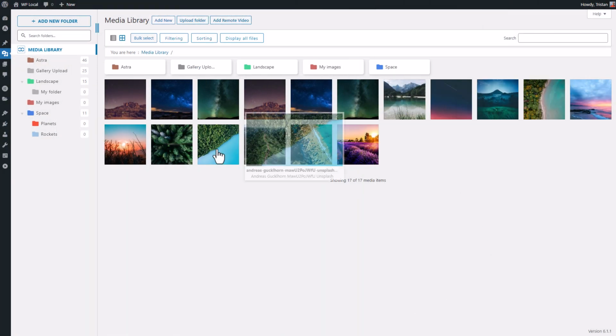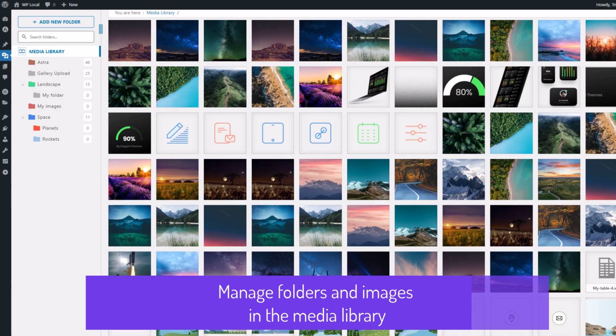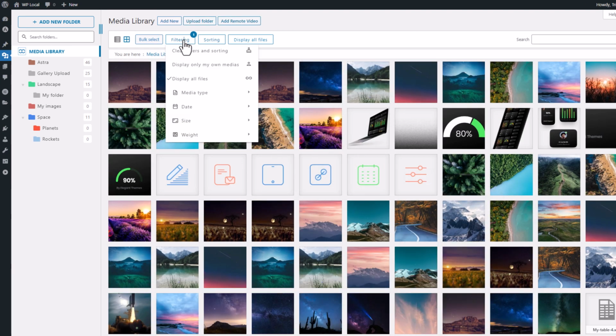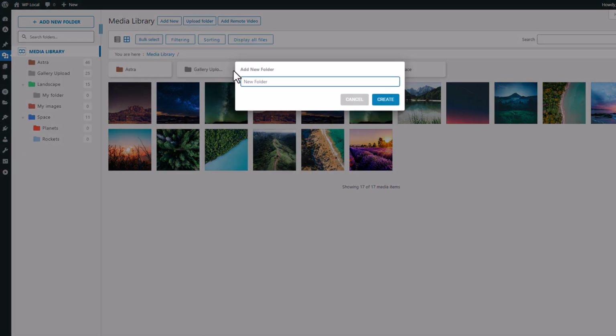In this first sequence, I'm going to show you how to tackle a common issue that most people face when using WordPress, which is dealing with a cluttered media library. There's a simple solution to this problem, which is to organize your media library using media folders. To get started, we'll be using the first plugin that was created on WordPress specifically for this purpose, and it's called WP Media Folder. The first step is to create a new media folder and save it.